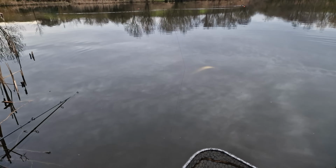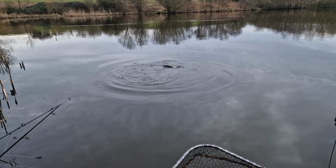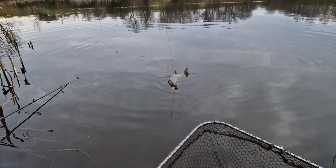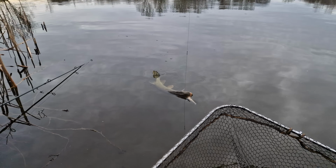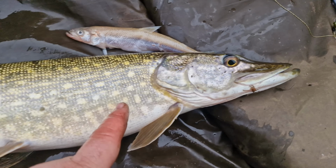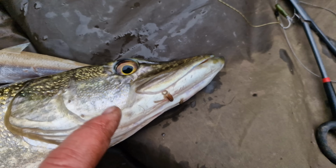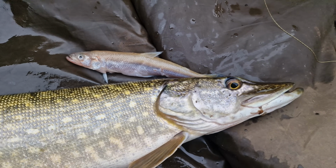He isn't only a small little jack, but sometimes that movement you just can't resist, and possibly could be the same fish. I say I followed the same line. You see the smelt just hanging out of his mouth, and like I always say, the fish that you probably wouldn't pick up by just being static. Pike number 3, he is only a small pike, but beautiful colours in condition. And when I say about fish that you might not catch if you're not wobbling, look at all them leeches. He's been lying up on the bottom, and sometimes just that movement of a smelt through the water sparks him into life.